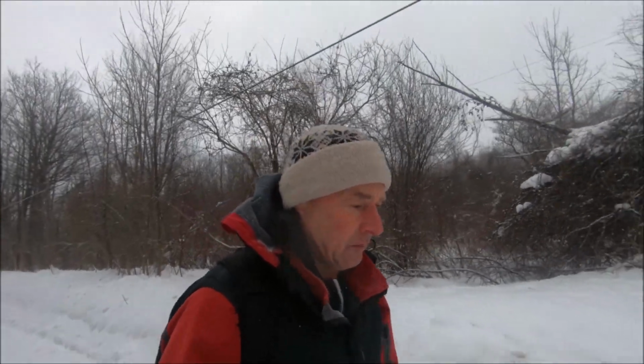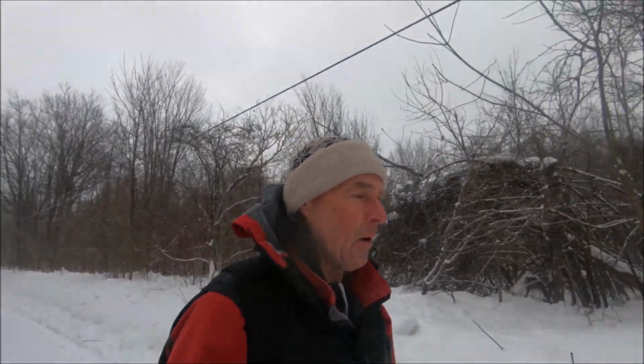The pack is essentially a day pack with a few extras in there because I want to try out a new burner for my cook system today. So I'll be making coffee at Osler Bluff with that. It's about 12-14 pounds, so it's actually nice and light, which is great.